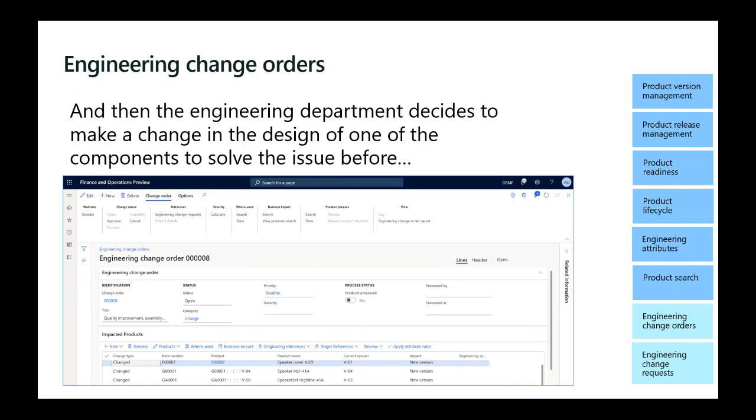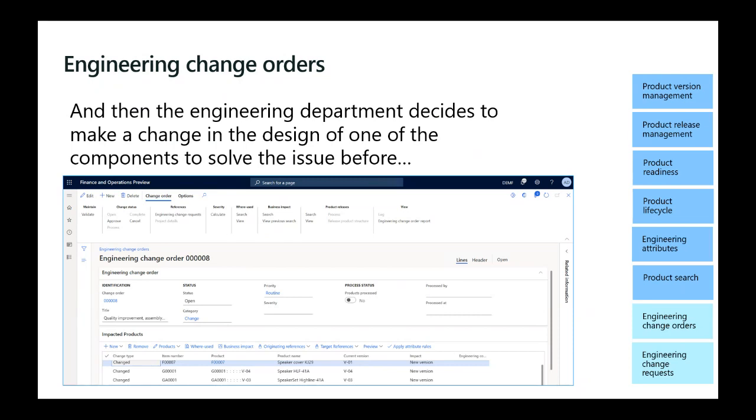In this change order, you of course give an identification. It has a title, it has a status to clarify at which point of the change order it is, if it's open, if it's approved and ready. You also have some fields to classify it. Again, you have the category, the priority, and the severity, that are very useful to classify if you have different workflows. Again, an important case may be that you want to have it faster than another one.